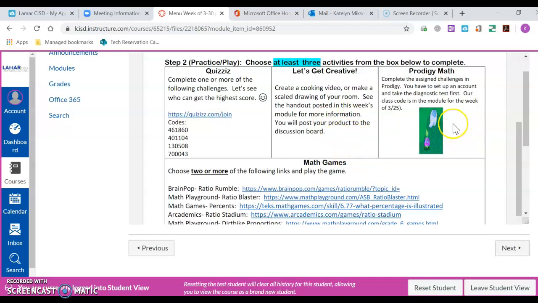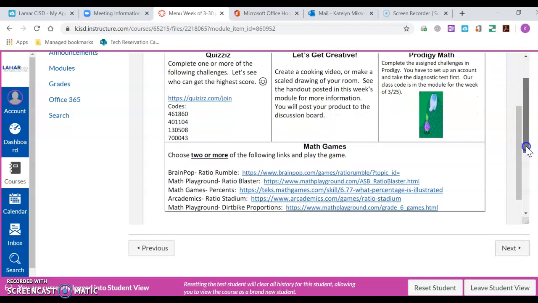And then I've added more assignments to Prodigy Math that will show up starting tomorrow. Again, you've got to do the diagnostic test first. It's not going to look like a test. It's going to look like you're moving through a map and answering questions. And then once you do that, you should be able to see the quizzes and assignments, and they're going to look like little creatures that you click on. If you do not know how to do Prodigy Math, it is in your class link. It's going to look like a little green monster, and the code to join my class is in last week's module. If you still want to do that, you don't have to, because again, you're choosing 3 of 4 things.